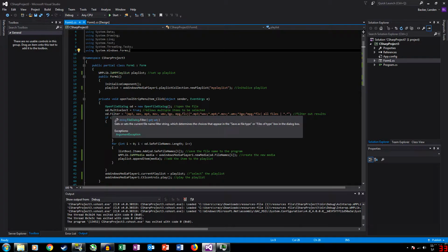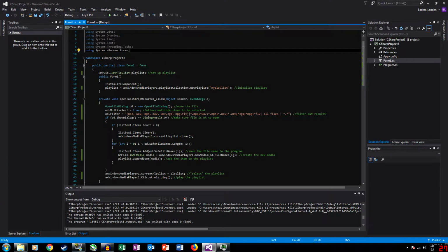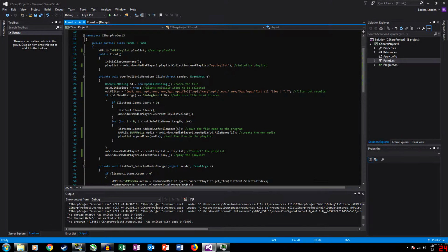This OD filter is going to add a little filter in the Windows Open Dialog option that's only going to allow you to search for this. I mean, obviously you can change it, and it's got an option here for all files. I'll show this more whenever I show an example on the program. So this if statement here is going to make sure that the file that you open is okay to open, and make sure that it actually opened before it starts executing into this stuff, because if it's not able to open, then it's not going to waste its capacity executing these files, and it's going to cause a crash.